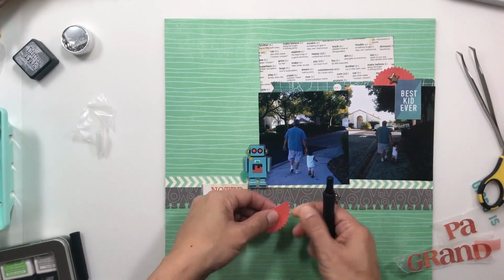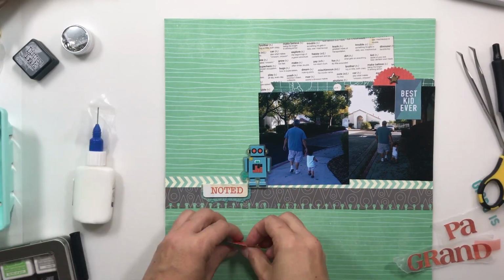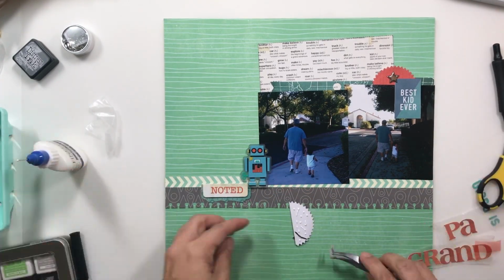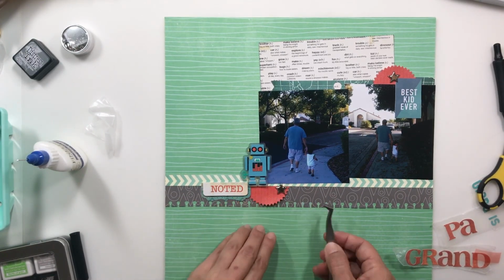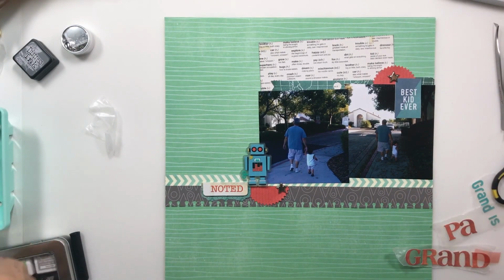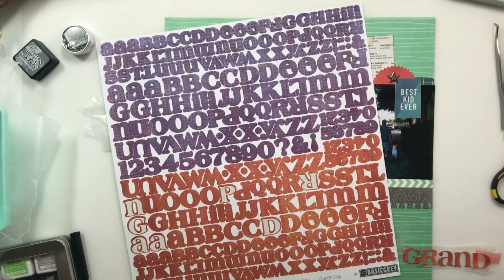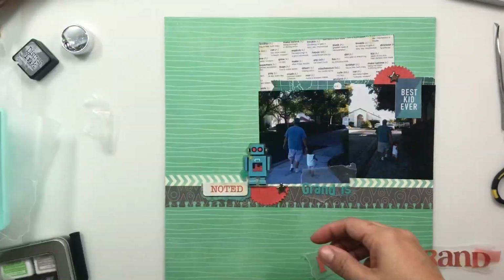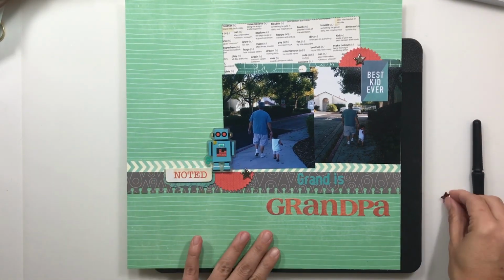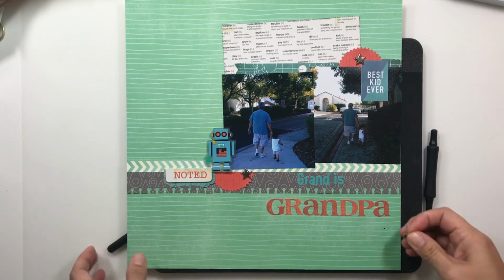But now for the title. I looked through all of my stickers, and you know, people say, Desiree, purge, just purge your stash if you're so sick of using it or seeing it. And here's why I don't purge anything, because I know one day I'm going to find somewhere for it to go. So you see those orangey red that match perfectly with this collection that says Grandpa. Oh, actually here I'm showing you right now. The teal is from L Studio, and here is from Basic Grey from 2005, guys. Yes, that has been in my stash for that long, and no, I have not yet used any of the papers, but those stickers, those letters worked awesome in this layout.